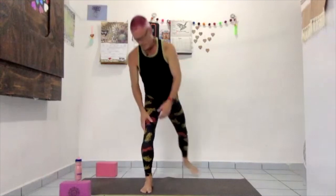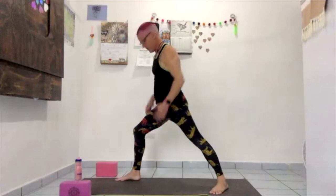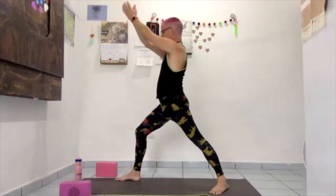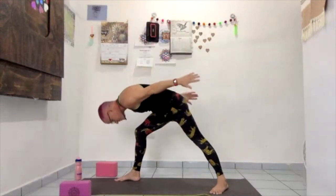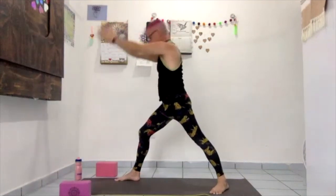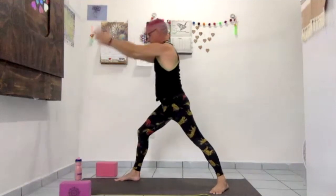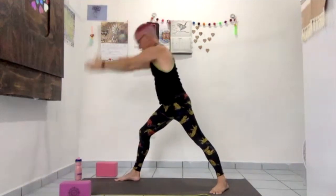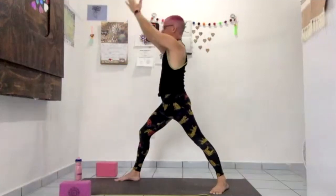But any of these variations, we isolate and strengthen the core by keeping the lower body fairly still, letting those core muscles do the work. And of course, the weight of the arms helps the momentum of the movement. So there's some movement in this knee. Even as it goes forward and back a bit, it stays in line with the ankle.